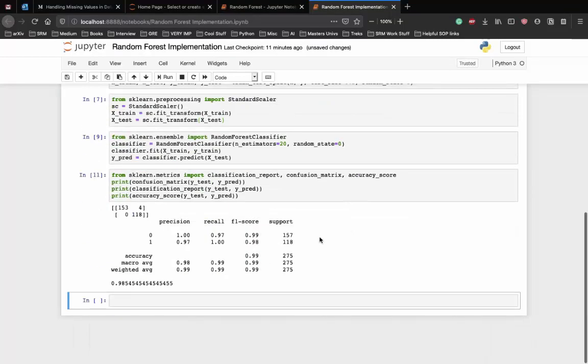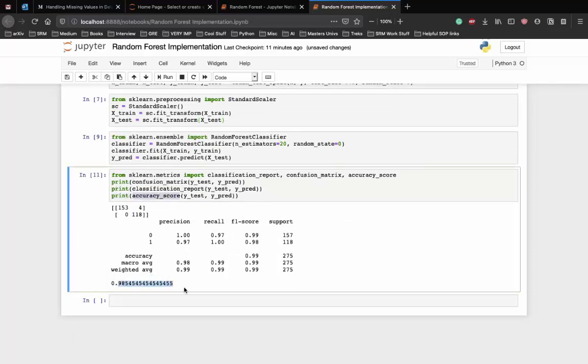Yes. So as you can see at the last print, accuracy score, our accuracy is 98%, so that is good enough. And we can see the other metrics that are used for classification problems. So this was a very simple implementation of random forest with minimum data processing. Now, what you can do is practice more on Kaggle on a real life data set which deals with more data processing, which can help you understand how a data scientist works.